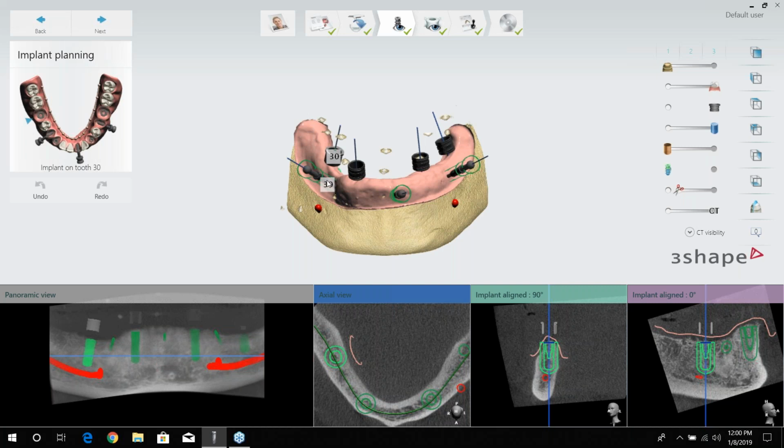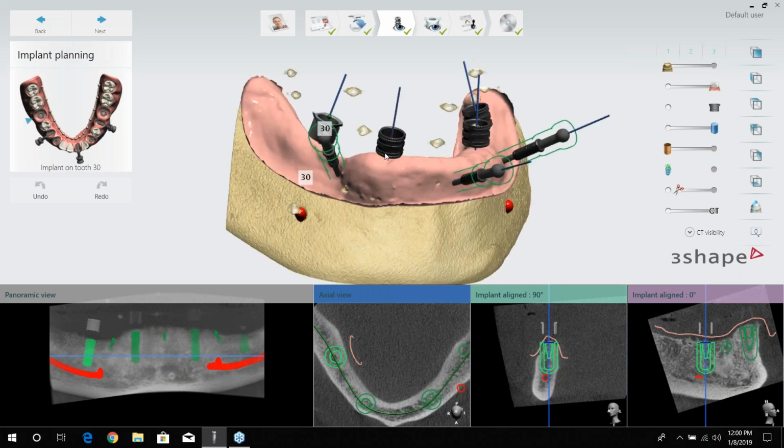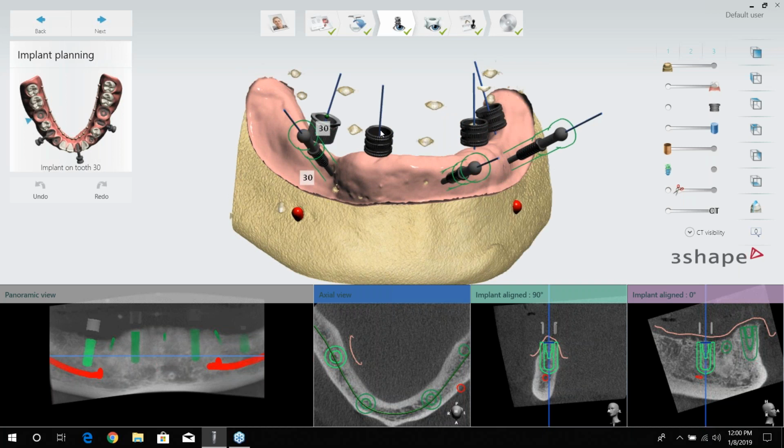When I was moving these sleeves, you could see when they were yellow, there's a green ball that I drug them up with. That green ball that allows you to adjust the sleeve height is set to the manufacturer's different possible sleeve heights. So for Nobel, there would be 3 notches that allow you to only adjust it to their different heights, just like Straumann had theirs limited.